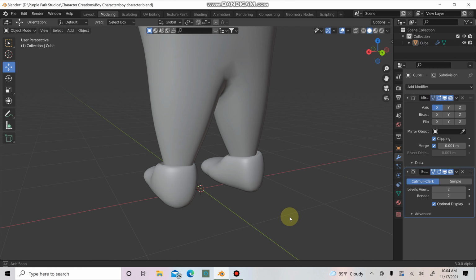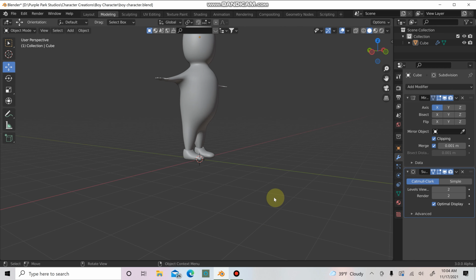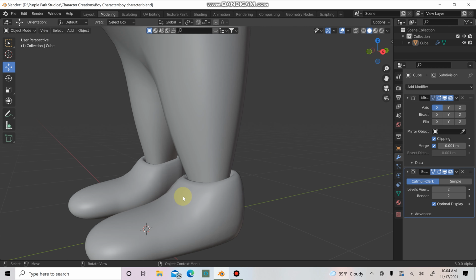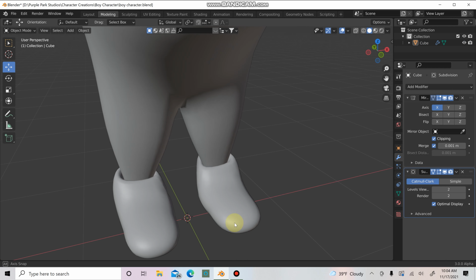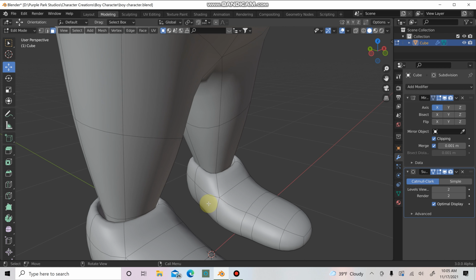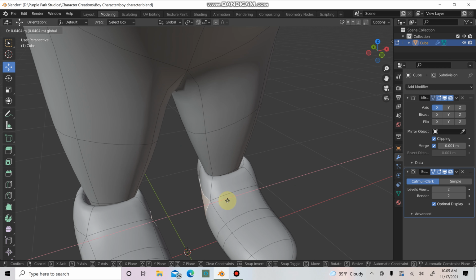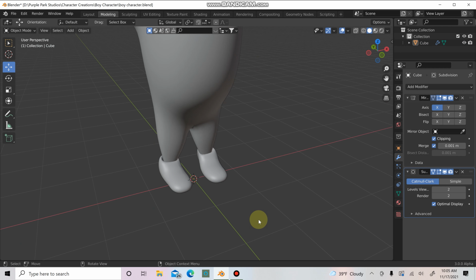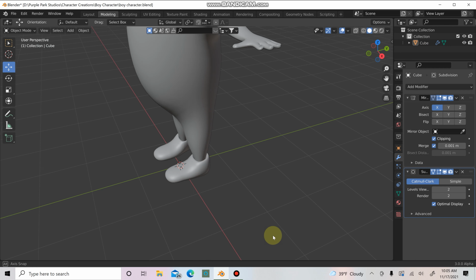So now you can see it looks like he's got a pair of shoes on. Kind of more like slippers, and you could play with the shape until you get something that you're happy with. But I might just pull that in there like that. There we go.